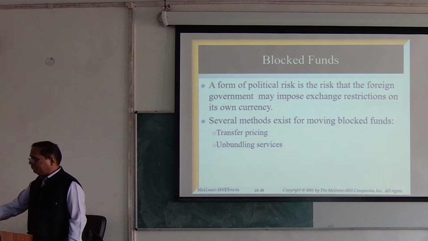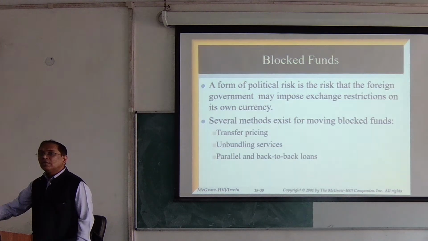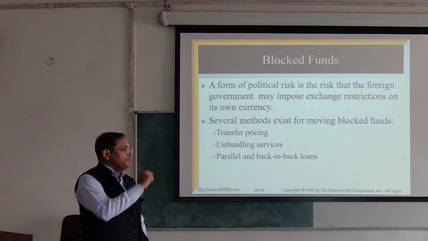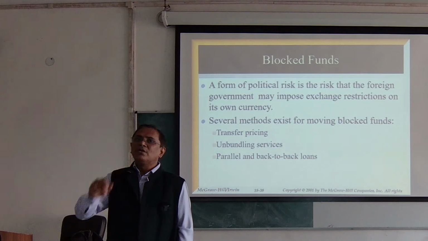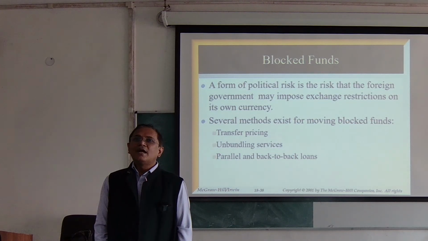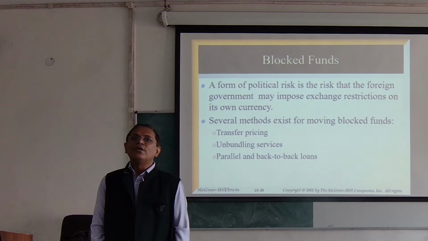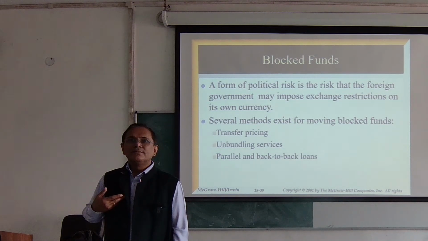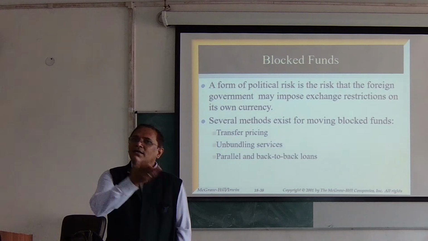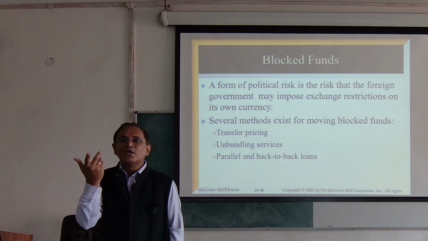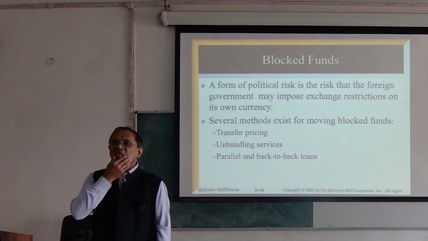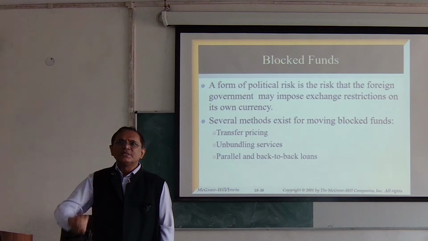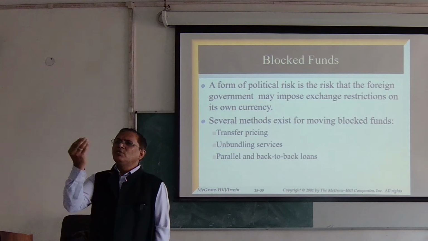Then parallel and back-to-back loans. Yes, this is also a very important concept. What you can do is look upon that very blocked amount as your collateral. My fund is there. I am putting in collateral, and give me a loan. Carrying a loan is not a problem. So what happened? It is a very cheap one. Suppose generally a 1% to 2% difference is going to be there. So easily you can borrow.